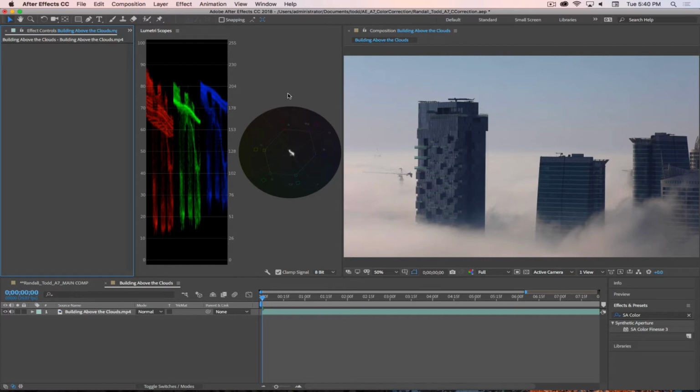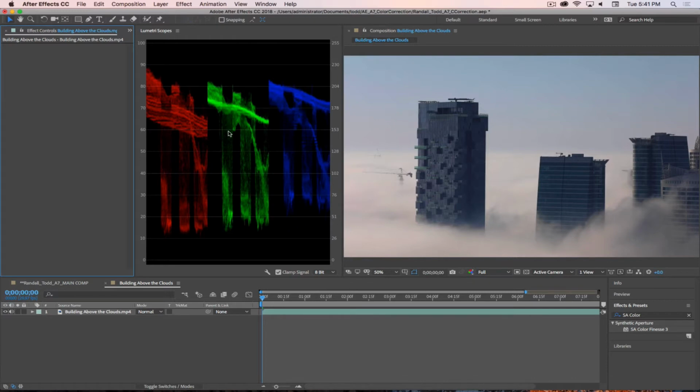However, that being said, if you color correct right, you don't really need to worry too much about making things match, because if you do the correction part right and your blacks are black and your whites are white, and you start applying grades and then taking those grades and copying them onto additional footage that's been corrected, your grade should look really consistent right off the bat. So that's what vector scopes are used for, but we're just going to stick with the parades. So we've got our parades right here, which is super handy. The way that I've been learning to color grade or color correct in the past few weeks is using curves. So let's go down in the lower right hand corner where the effects and presets are, and let's type in curves.